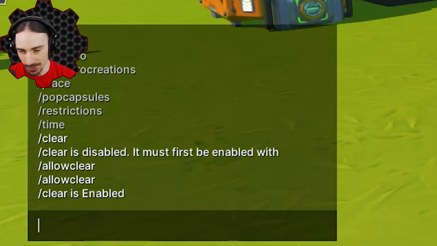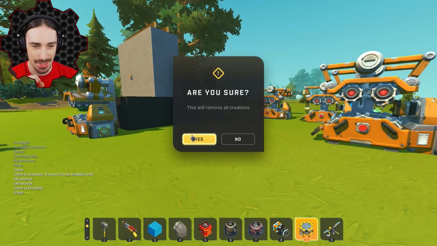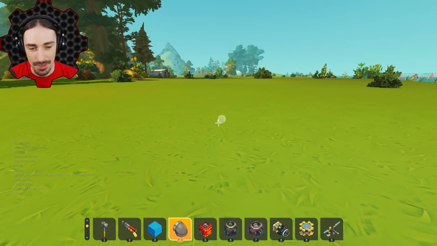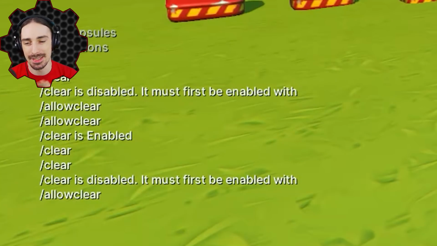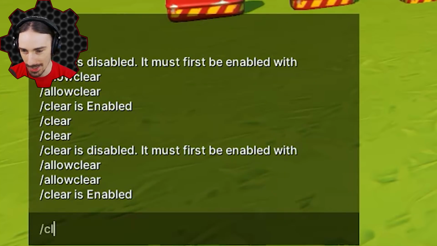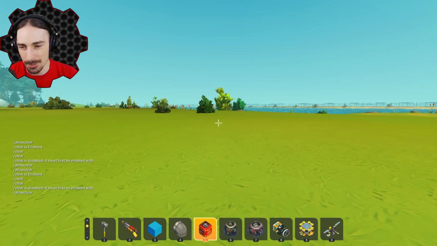And now clear is enabled, so now I type /clear, and then it asks me if I'm sure that I want to do this, and then I say, yes, I'm sure, and now everything that I've spawned in is now gone. But here's the interesting thing. Now let's say I put some more stuff in, and now I type /clear again. It automatically gets disabled after you clear, so you can't just type /clear really quickly. You always have to do /allow clear, and then /clear, because as soon as you type /clear, allow clear gets turned off. I think it's just to be safe, because if you just keep typing /clear without thinking about it, you might forget that you've built some other stuff other than the thing you intend to clear.